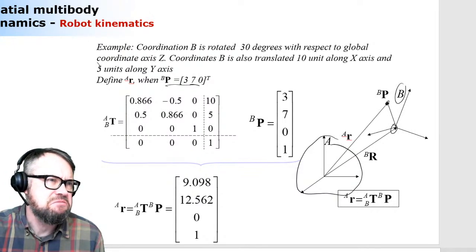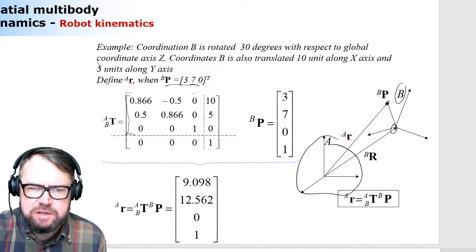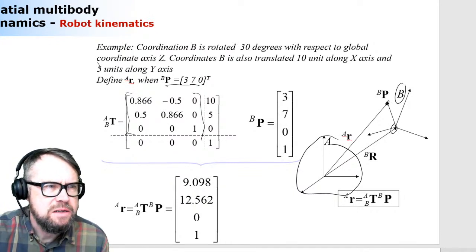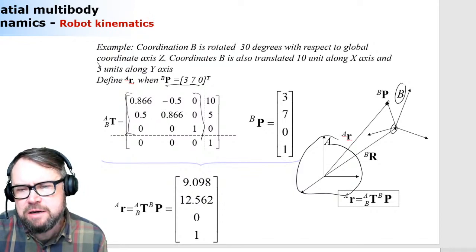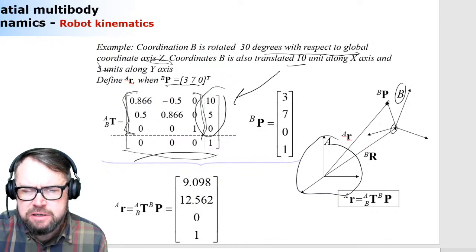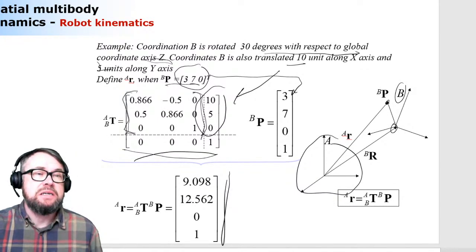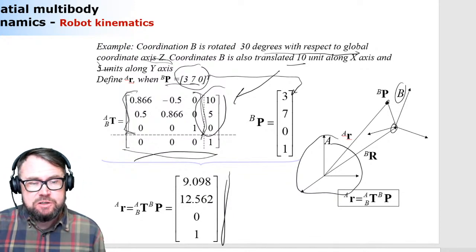Not too difficult. You just do the rotation matrix using any means you want. Maybe the easiest this time is to use Euler angles because this rotation is around the global z-axis. So this is going to be your solution for the rotation matrix. Then you place the information about the translation here and here. And then you match the dimension. This one here, you put just here. You do the math. That's it. No thinking. Very straightforward.